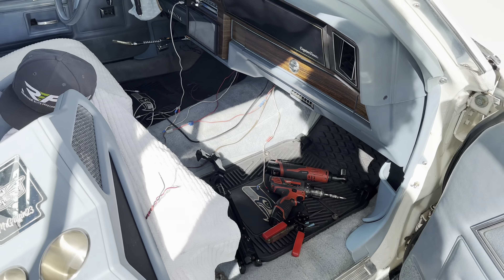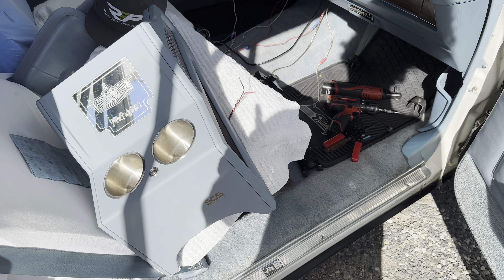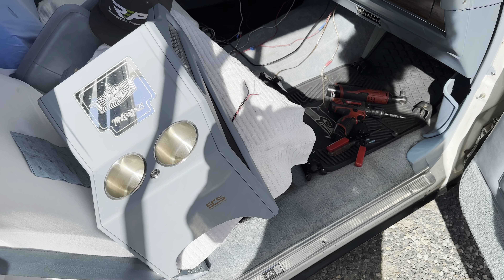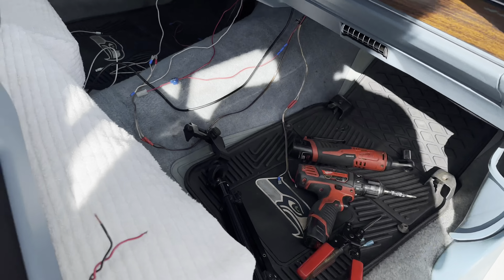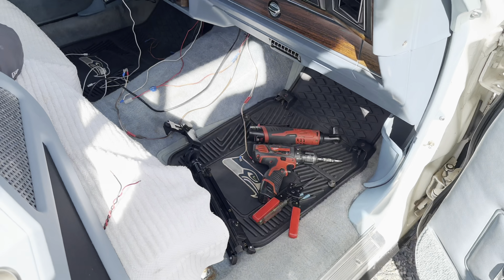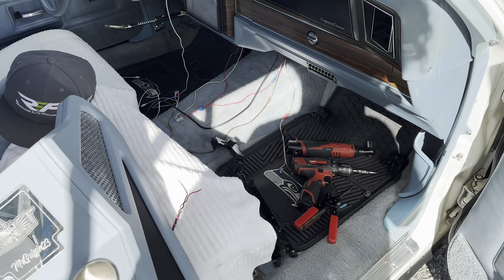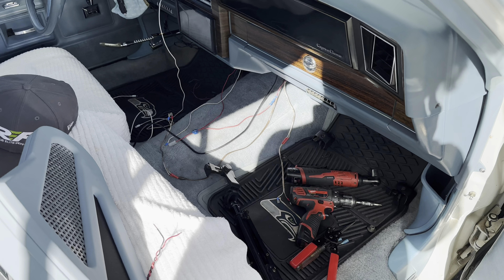I'm not going to show the actual installation because it's pretty straightforward. The only thing you have to do with these consoles is unbolt the seat to get the console in — if you leave the seats in, it just won't fit. I only had to do one side. I've got my positive power lead, a white ground wire, and my two speaker leads. Let me get this thing installed — for you it'll be the snap of a finger, for me maybe the next 20 minutes.